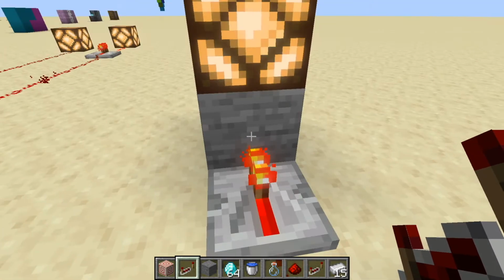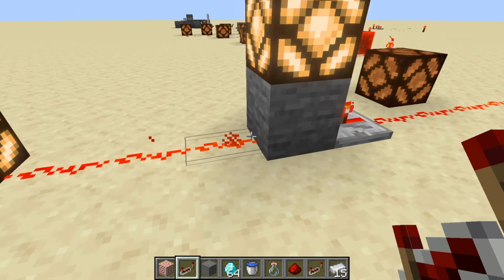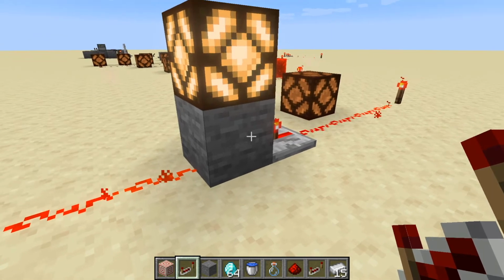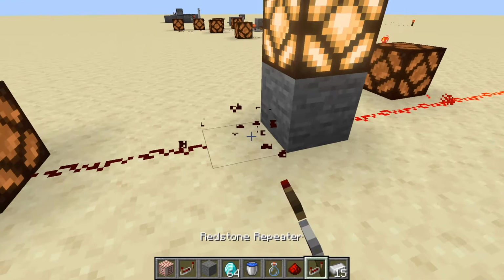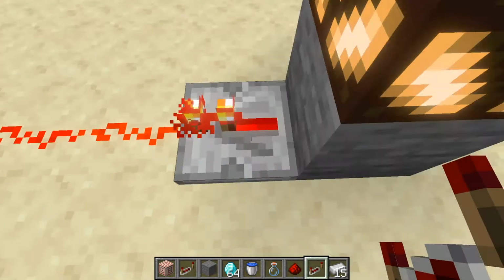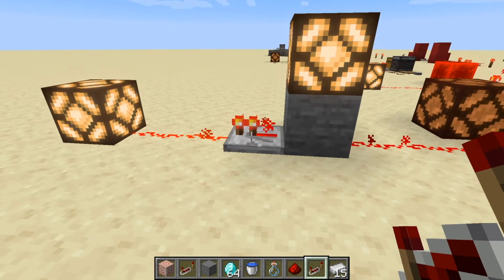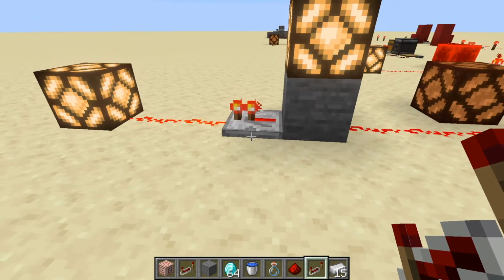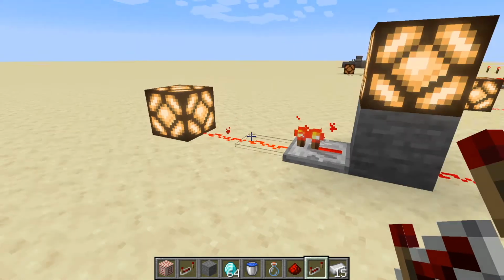It is getting a full 15 signal, so it can push that signal on as though it was basically like a redstone block. Conversely, since there is some power here, we can use a repeater to pull the signal out of there, re-strengthen it, and broadcast it off using the repeater. So that's one other use of the repeater, is to take a soft-powered block and move a signal out of it.